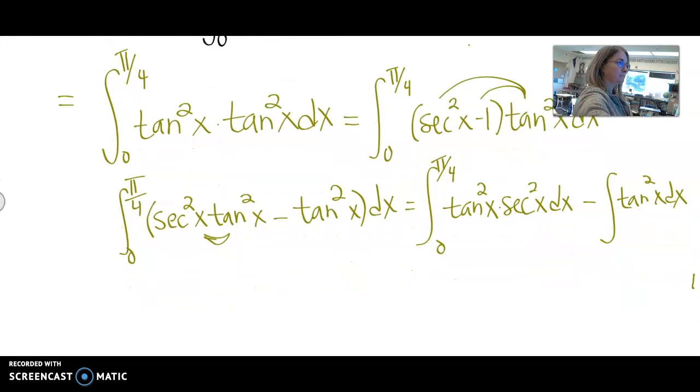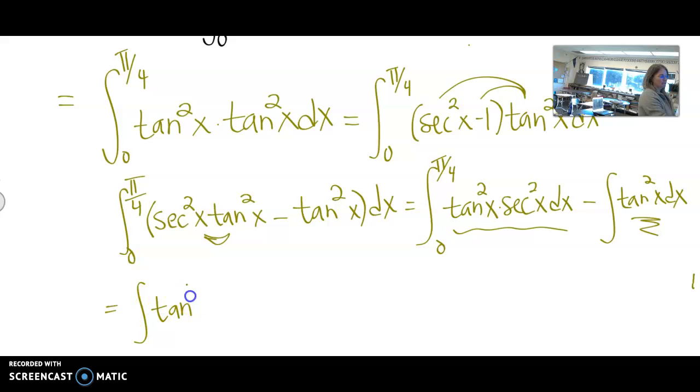All right. So I still have an even power of tangent here. In this situation, I can use u substitution to integrate that. So I'm going to leave that for right now and just rewrite this here. I have tangent squared x, secant squared x. In fact, you should pause the video and integrate this right now and then check to see if you are doing it correctly when you get back.